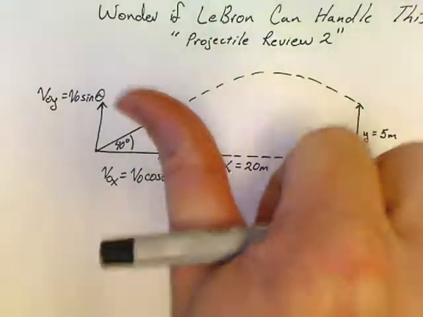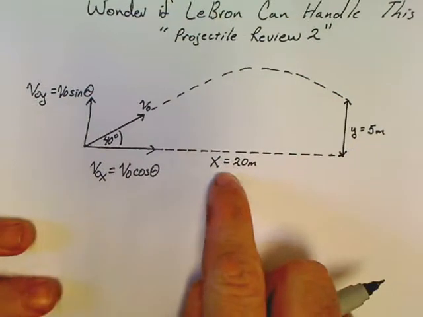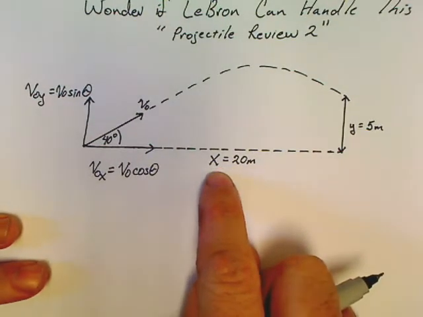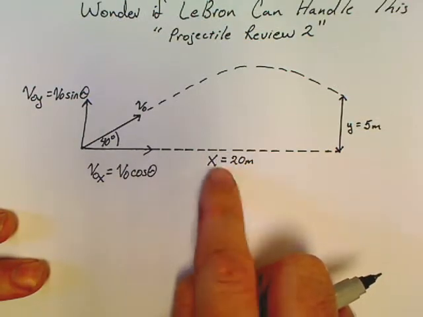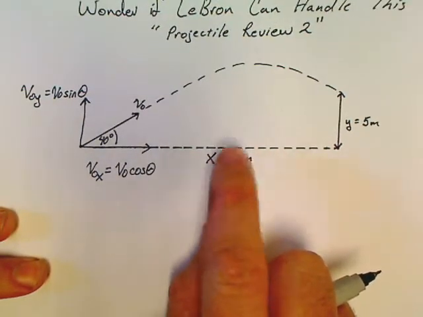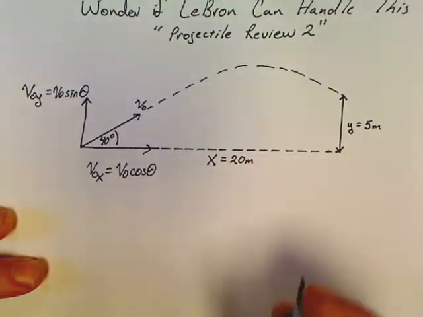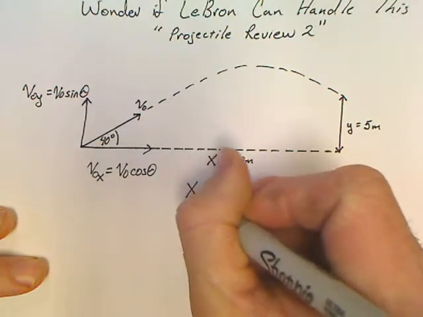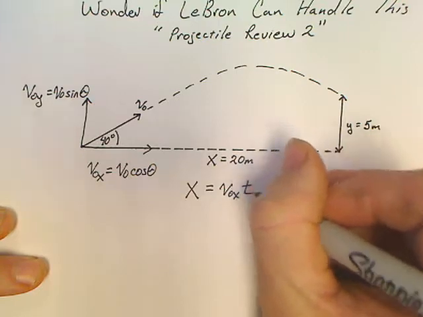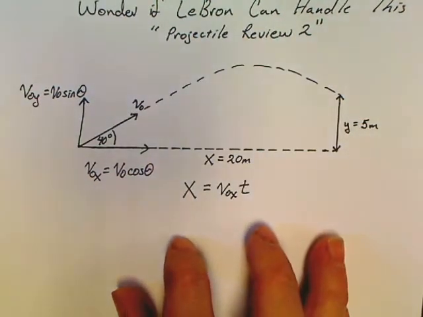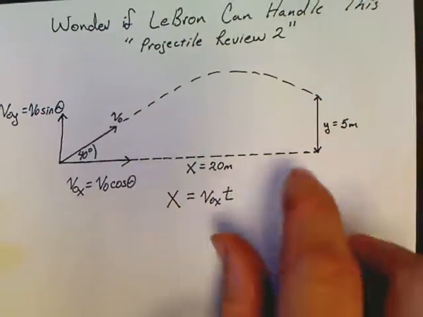So check, I've got 2 equations. Now, I've got an X, and now I can think, well, another equation. What is the only equation good for the X dimension of a projectile? So the only equation any good in the X is X equals VOX T. Now, let's not stop writing equations yet. I'm going to write one more equation.